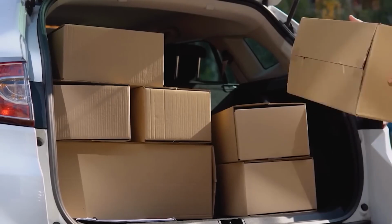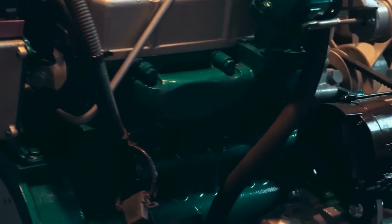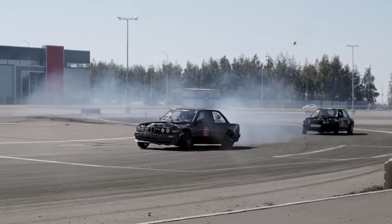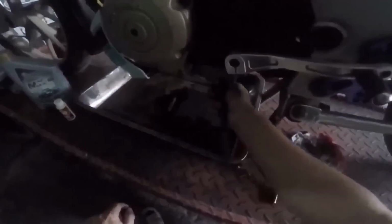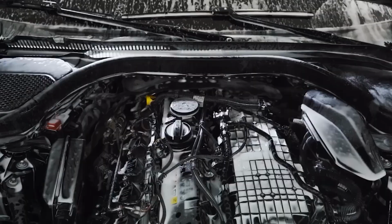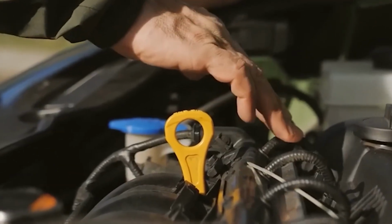But it's not a power booster, it's a friction fighter. It handles up to 200,000 psi, offering smoother operation, quieter idle, and sometimes even a slight fuel economy bump. Therefore, it's a great choice for high-mileage vehicles, daily drivers, and older engines under load. Not recommended for wet clutches or under-warranty engines, but for everything else, it's a time-tested layer of protection. Just pour it in during your oil change, drive as usual, and let the reduced wear speak for itself. One small bottle, one big shield for your engine's future. Coming up next, we go diesel with a fuel additive that might just save you from a catastrophic system failure.